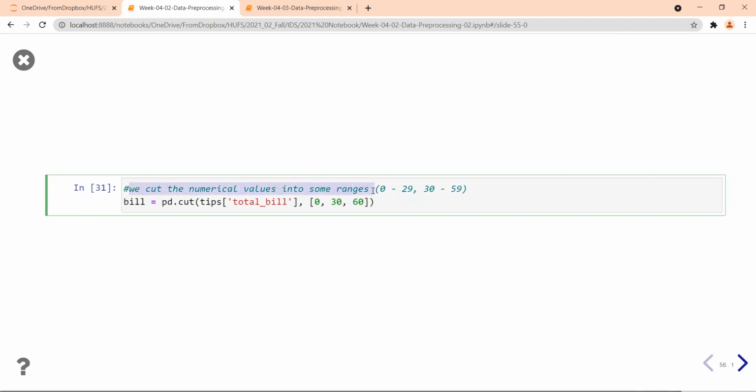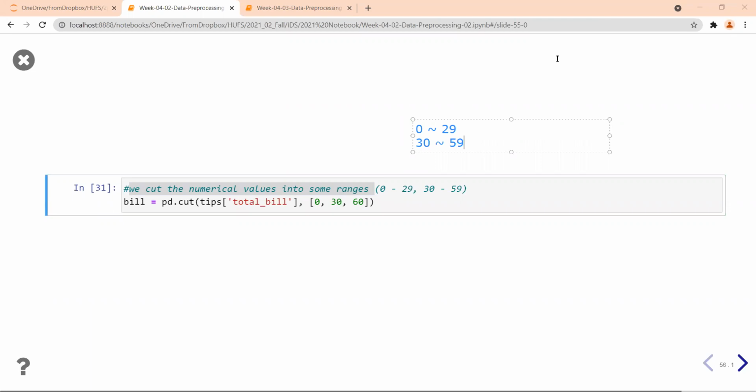The cut means I want to set the value. I do not want to have the numerical variable, but I want to have only two different categories. The first category will be the numbers from 0 until 29, and the other category will be numbers from 30 until 59. How do I define this one? Actually it depends on you.